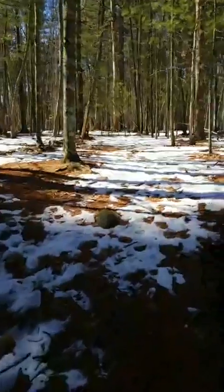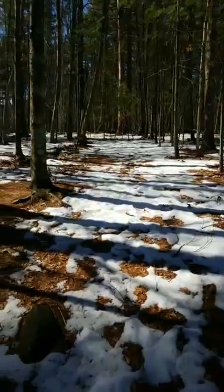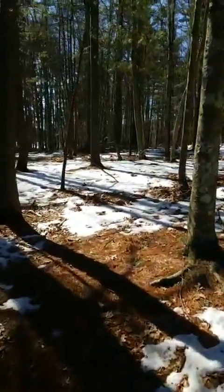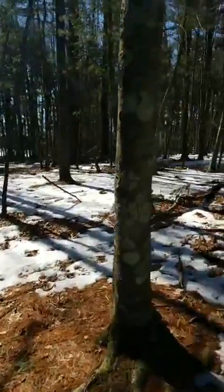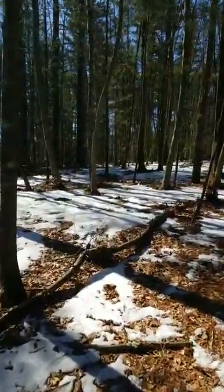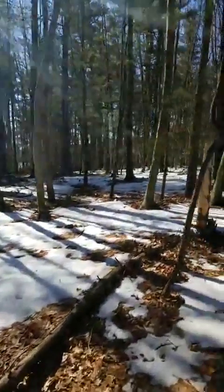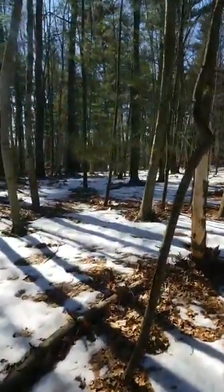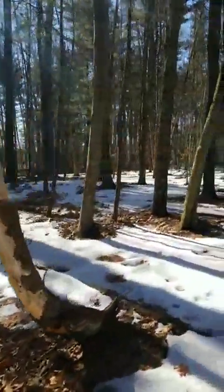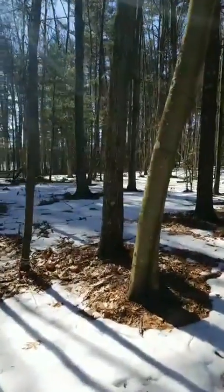Again, this is a good sized park. West Ridge State Park is almost 1,700 acres. So it's almost 700 acres more than Hammonasset. And you're not able to go up on the upper part, the scenic overlook. At this time of the year, that road is blocked off. But we are able to walk all the way around. It's about 1.5 miles around this lake. And we're not going to do that today, but we're going to do part of it.